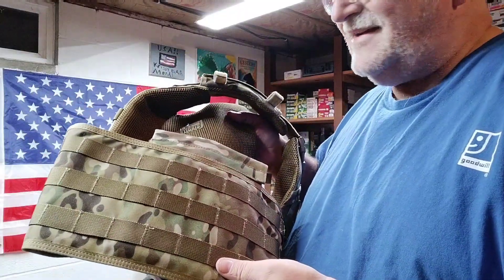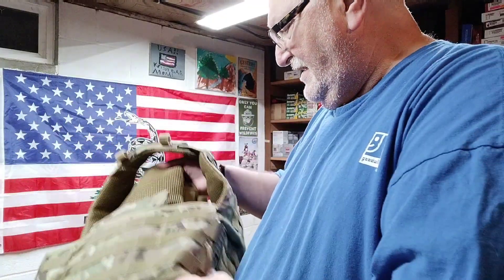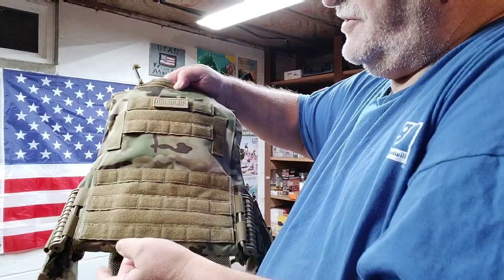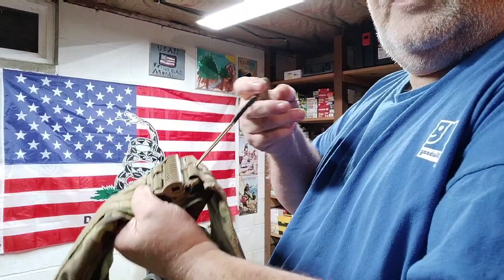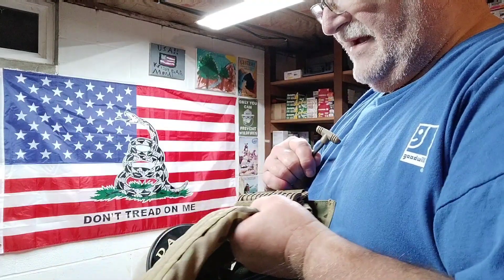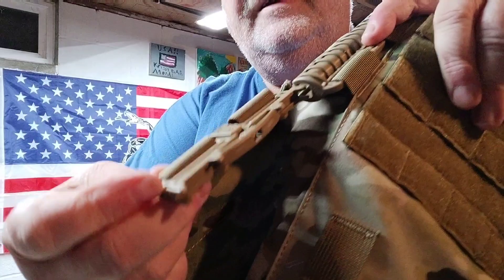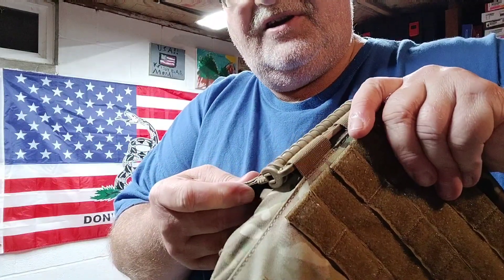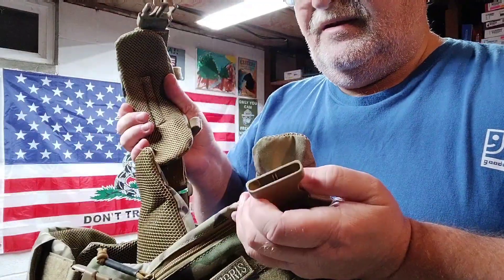This thing comes completely unassembled, and for somebody who'd never owned a tactical vest there was a little learning curve to put it together, but this old hillbilly finally figured it out. On your front you have a place for a placard, you also have MOLLE all down the front with velcro. The great thing is it's a quick release — over here you got your pull handles. You pull out on this strap and those slide apart. There's a plastic buckle that slides inside with a latching mechanism — when you push it in, it latches solid. You also have buckles up here at the shoulder strap so you can get out of it quick if you need to.